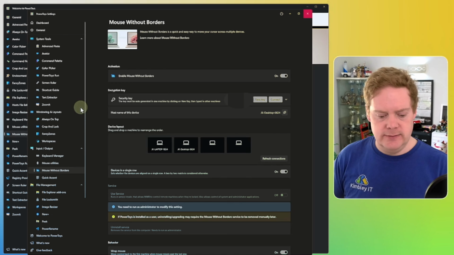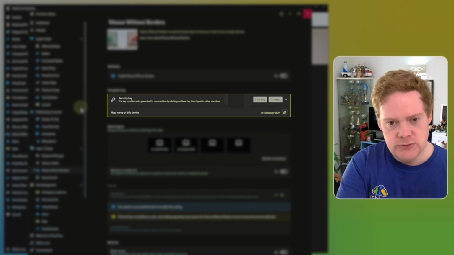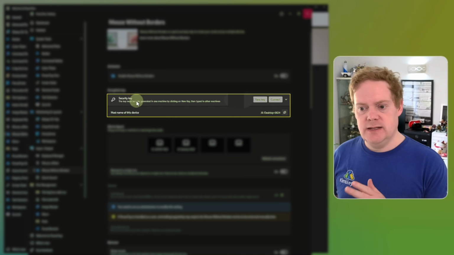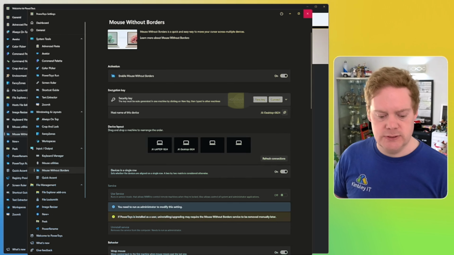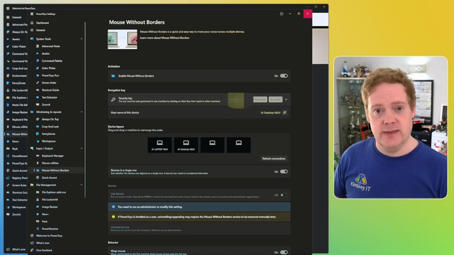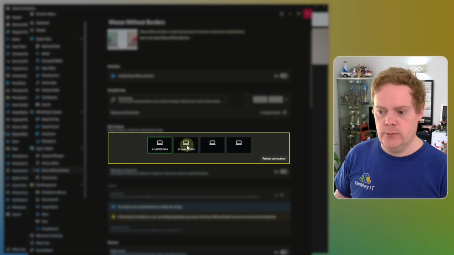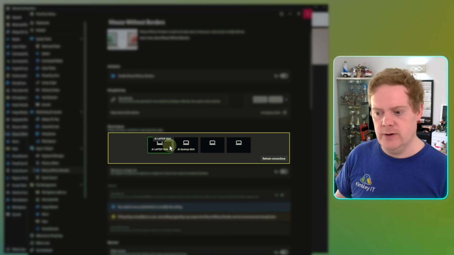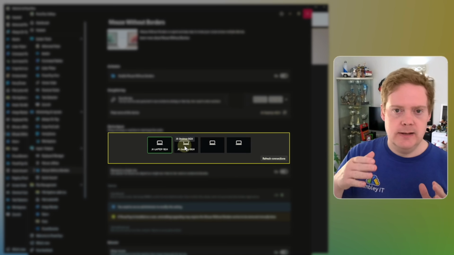Once you've done that, you then have to go in here and do a thing called an encryption key. So you've got to set up the security key. You click on new key and you've got to enter this key into both machines. Once it's on both machines, you can then control them by a single mouse and a single keyboard. You've also got the device layout, so you've got to drag where your computers are. My laptop is on the left of my desktop, so when I move the mouse to the left of my desktop, it will appear on my laptop screen.